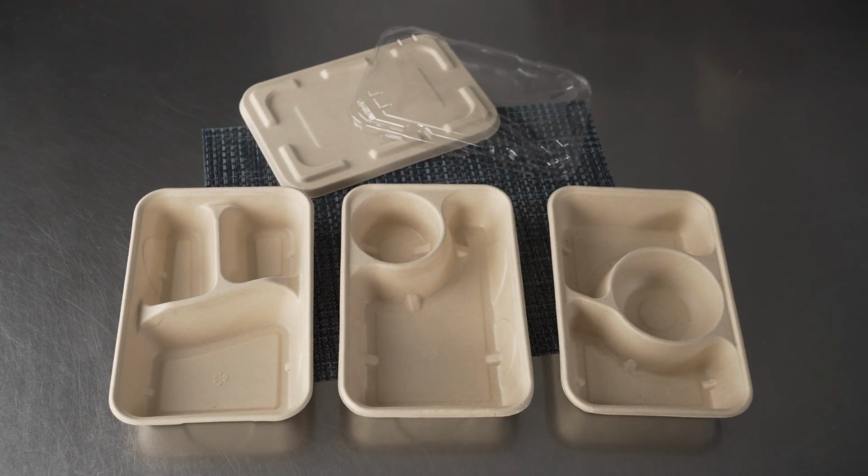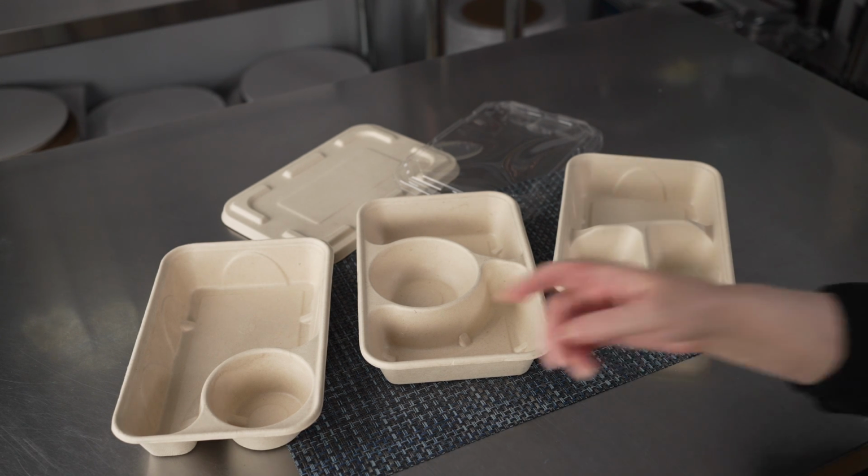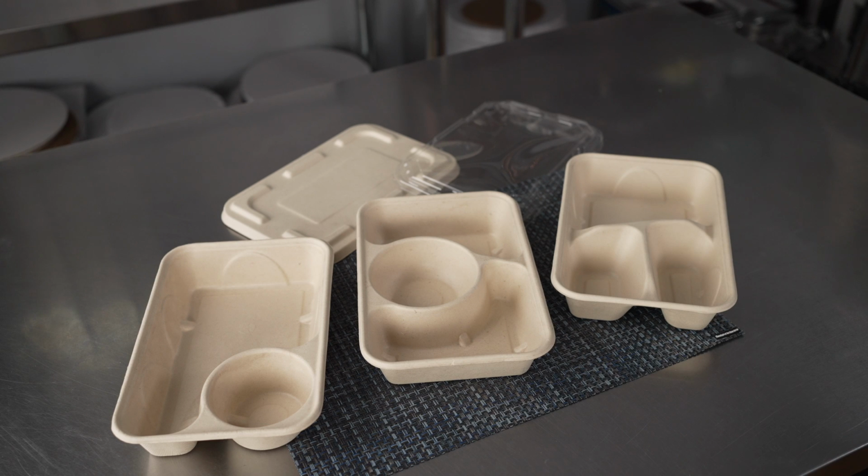In it, we're talking about disposable containers, specifically these Pulp Tech compartment containers and lids. You have several different options for the number of containers and the configuration. We have the 34-ounce 2-compartment, which you can see has that one large compartment and a second smaller round one.